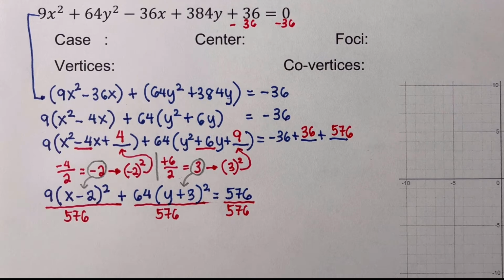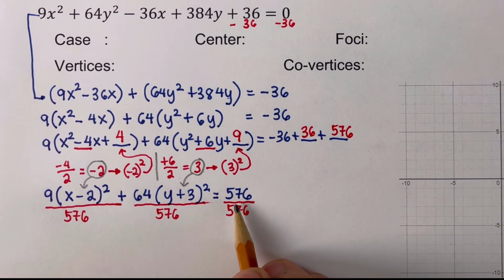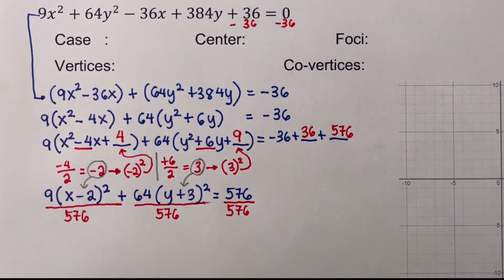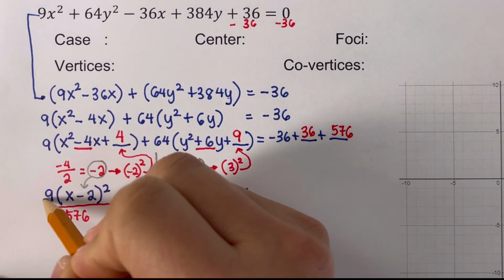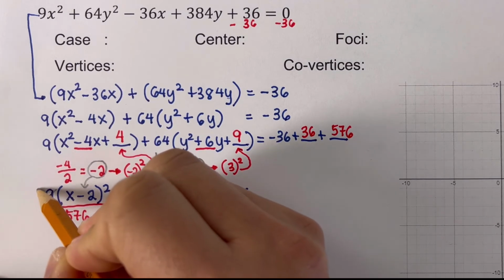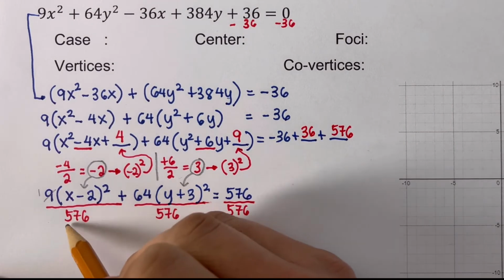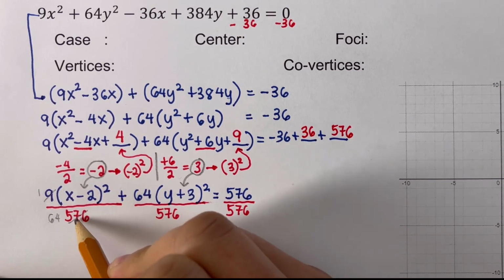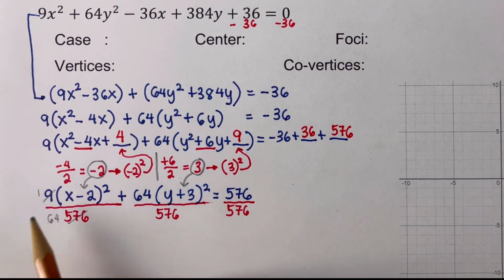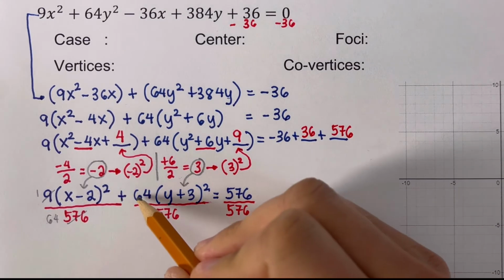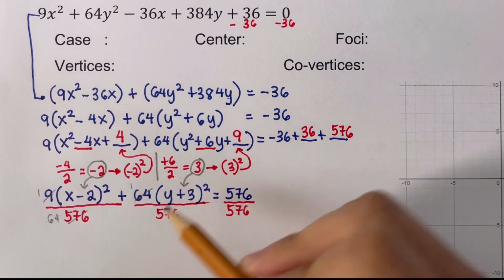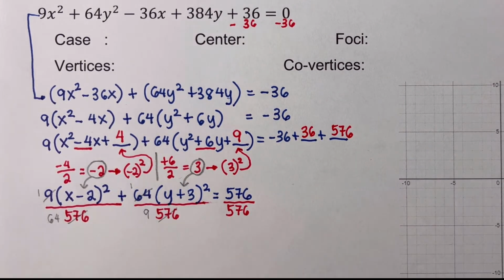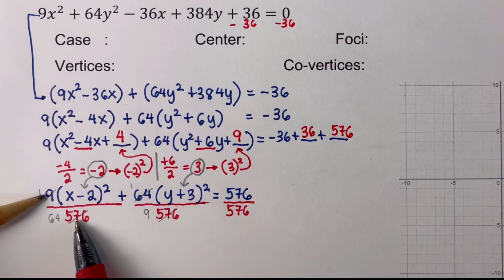Okay, dividing 576, this will give us 1 right here. Now, looking at this, we can go ahead and say that this becomes a 1. So there's 1 9 in 9, and that's going to be 64 9s in 576. So we're pretty much reducing it to lowest term. And there's 1 64 in 64, and there are 9 64s in 576. So what I did was I reduced this into lowest term.